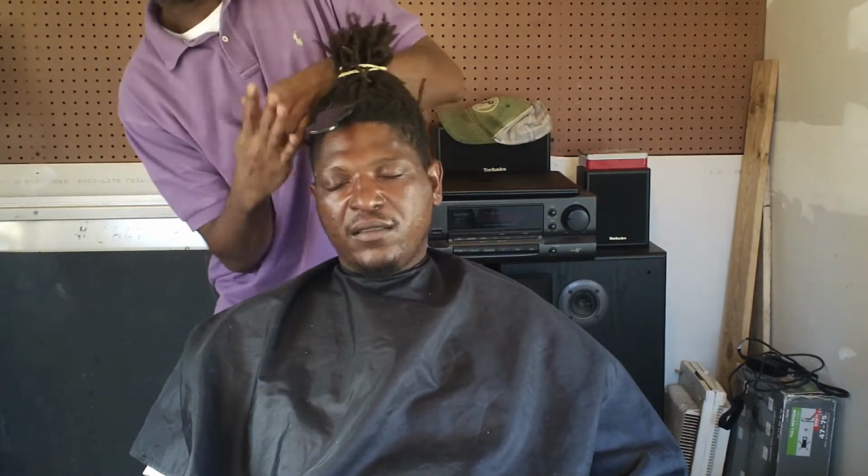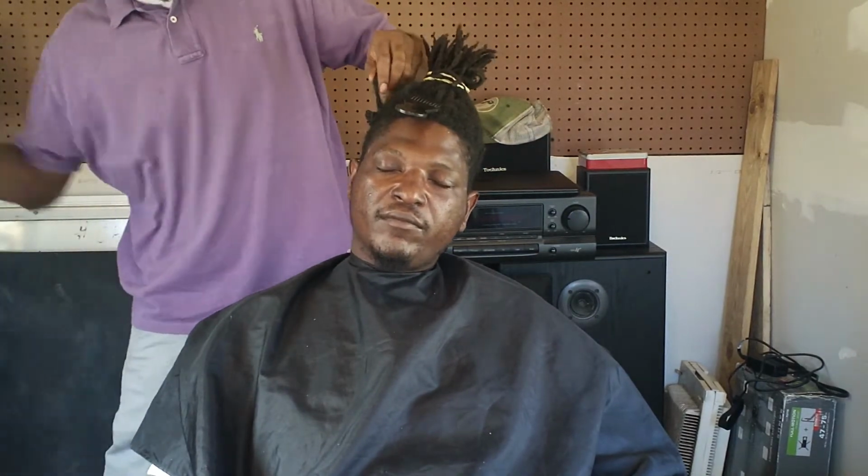Now what I'm doing is I'm taking a lock solution and I'm putting it right at the root of his hair. What I'm doing is a Jamaican style twist. I'm locking the locks to his head, so I don't want the whole dread to get saturated with the product, you feel me? So I'm gonna speed that thing up so I can go and get into it.